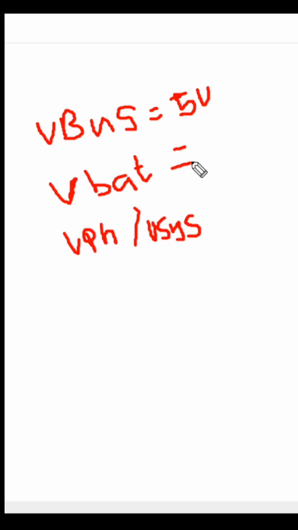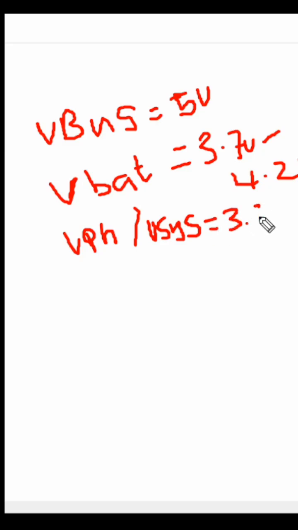This is the battery voltage that is required to charge a battery, which is coming from the charging IC. It's between 3.7 volts and 4.2 volts. And likewise this one is the voltage that is going to our mobile section, VPH. I told you in detail about these 3 guys.